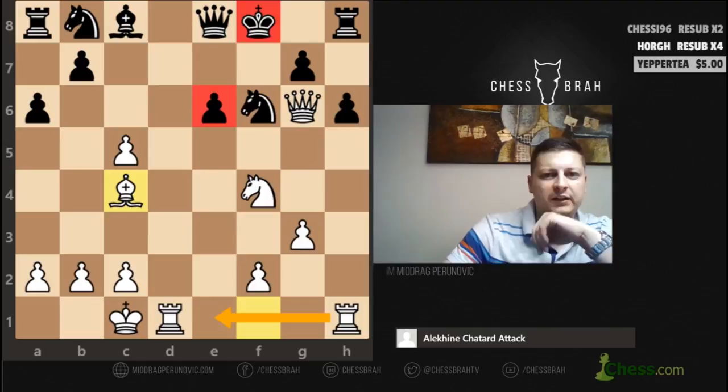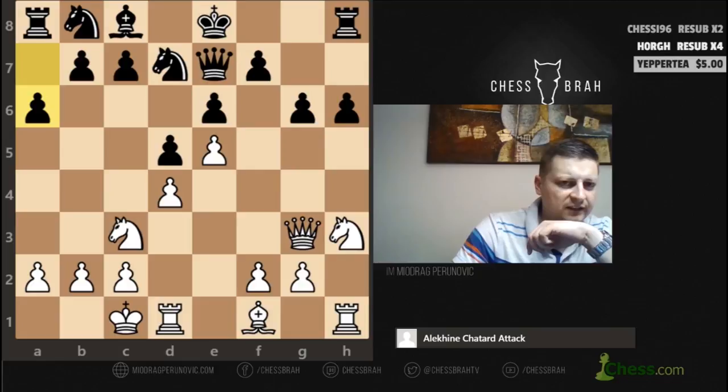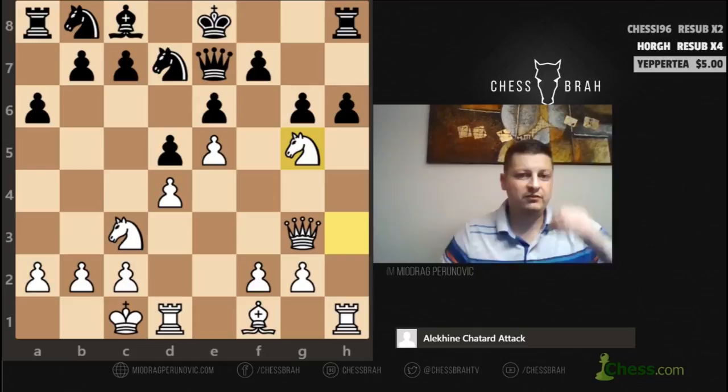I was just a little bit faster. I don't want to waste time on bad lines. If they play queen e7, you just play queen g3, g6, long castles, a6 to play c5, knight g5. I like this maneuver. It happens very, very often in all these positions.